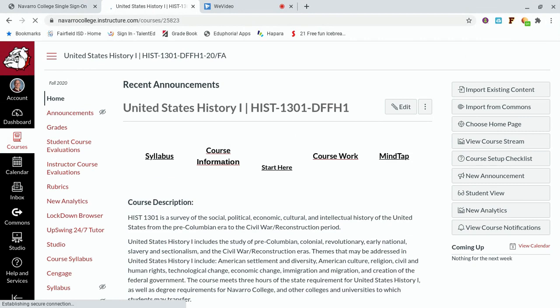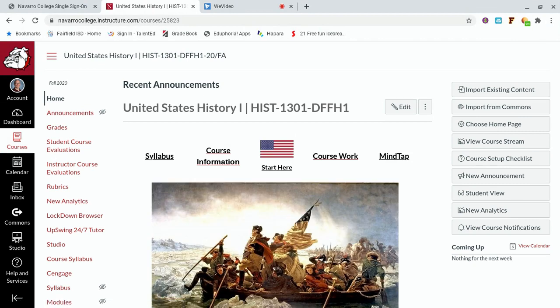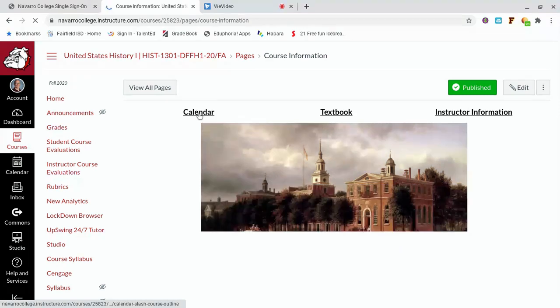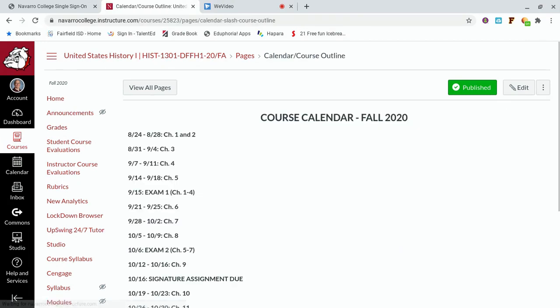Go there. Now remember, we have here, and last time I didn't have the course information ready as far as like the calendar. So if you'll go there, I can show you the calendar. Just click on the calendar, and you'll notice each week we have what chapters we're doing. That means that you need to read those chapters and learn that vocabulary for that week.